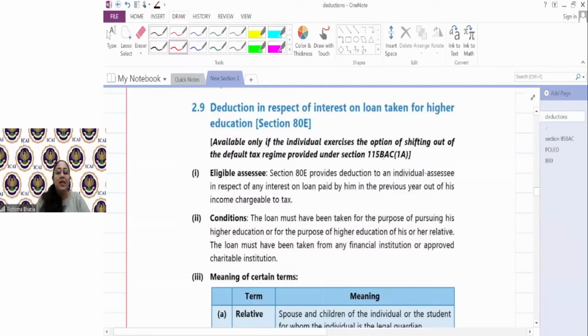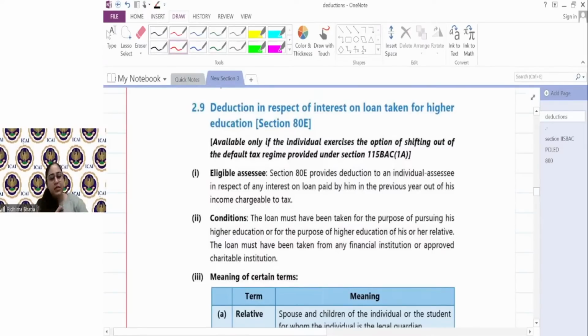ठीक है, so now start with 80E deduction. So 80D वाला list is about medical, disability, treatment etc.: 80D, 80DDB, 80DD, and again linked with 80U. Now 80E वाला list is all about interest. So सबसे पहले interest which is allowed as deduction is on education loan.